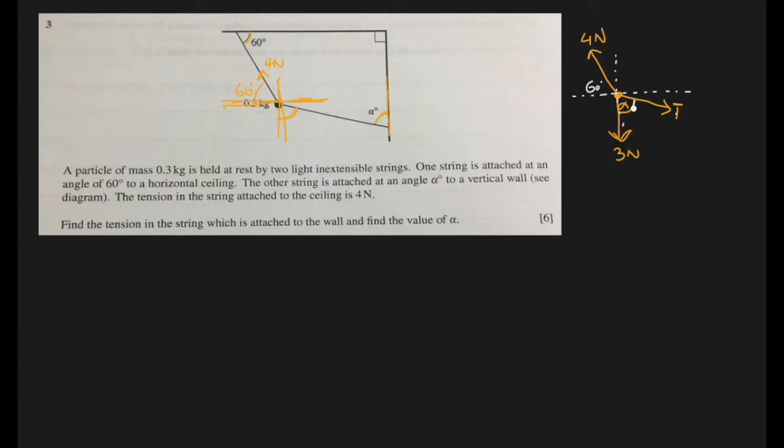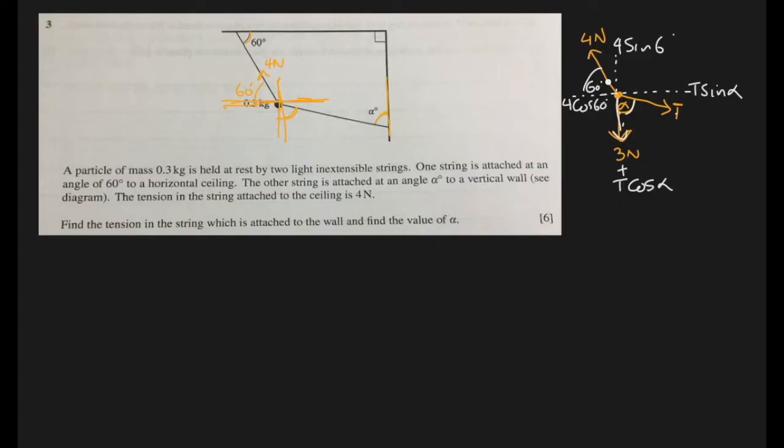Whichever component has an angle with the force becomes the cos component. So this downwards component of T will be T cos alpha. The component on the opposite side of the force here will be T sin alpha. That's the rule. I have explained this in my previous videos as well. Now, here is the angle. So this will become 4 cos 60. Cos component again, because the angle is here. The opposite one, 4 sin 60 degrees. Right? Now we have all of them and we can form equations out of this.